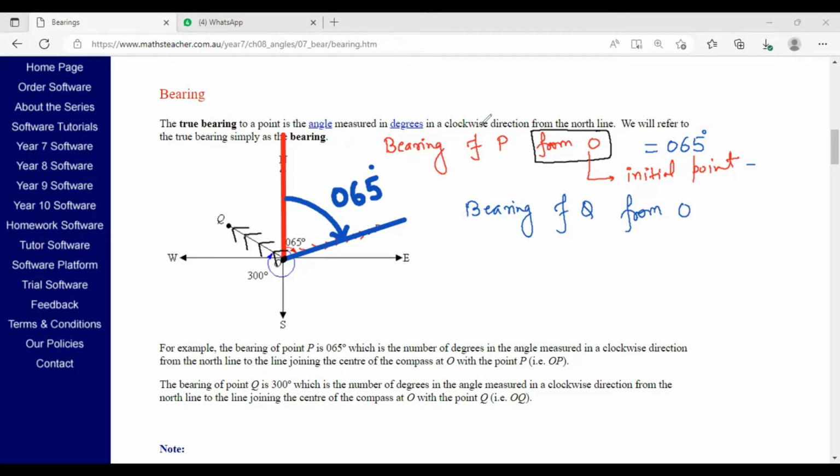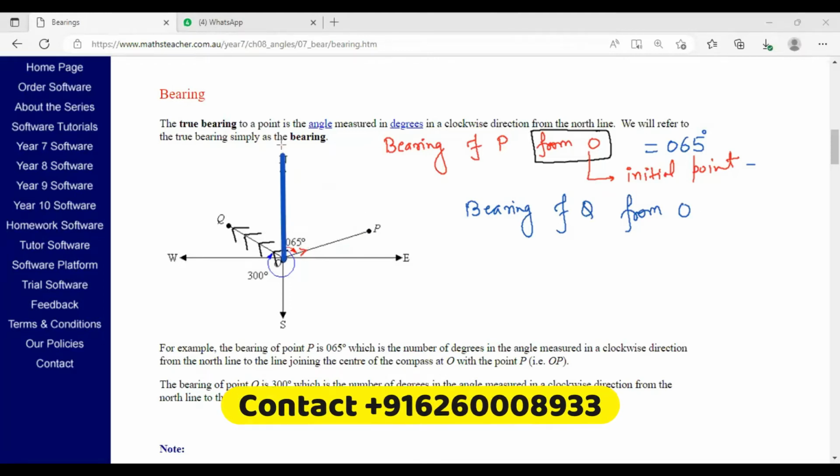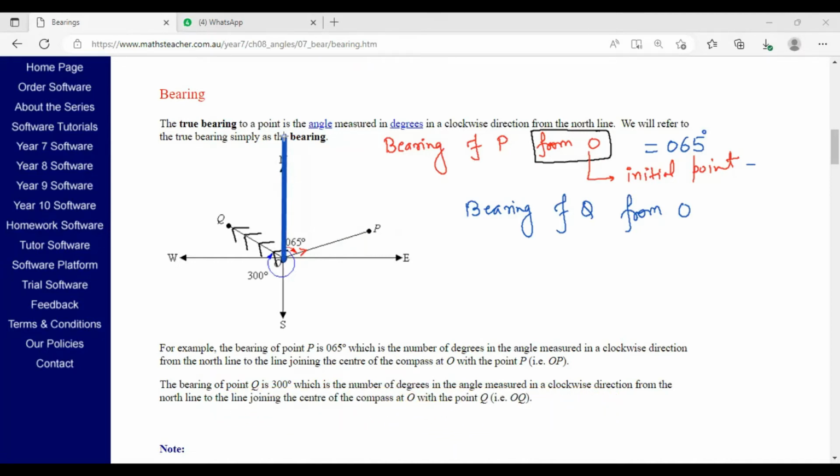Now what should we have? We should have a reference direction at O, because O is my initial point. So let us draw a reference direction at O. See, this is the O. Now I have to rotate this reference direction, this reference line, in a clockwise manner until I get my required direction, that is O to Q. So what's the clockwise direction? I am rotating it in a clockwise manner.